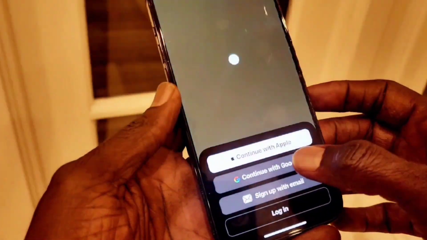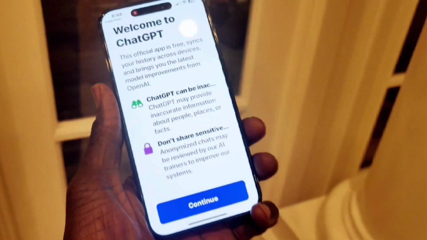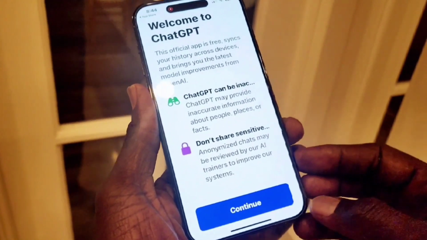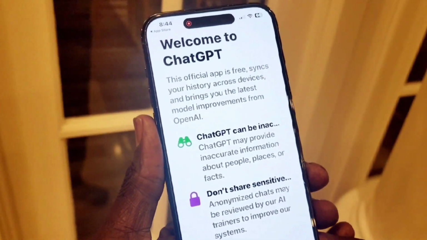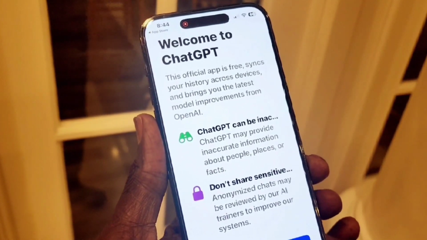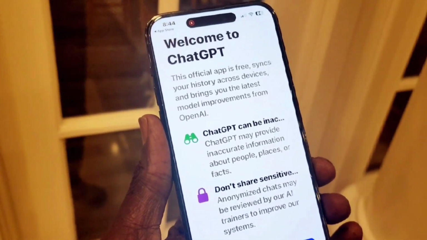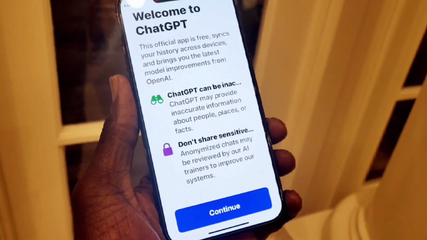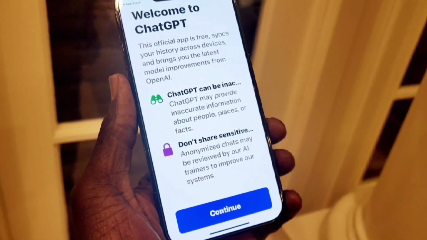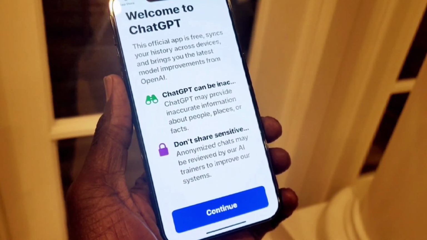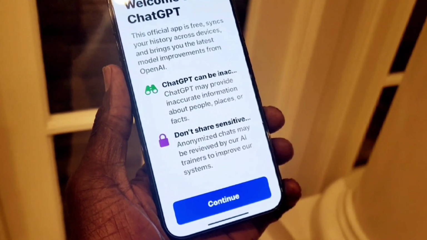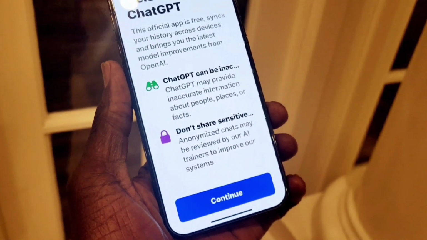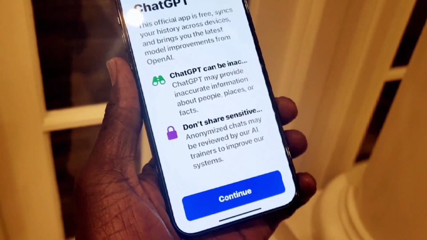Hold on one second. Okay, now that I signed up with my Google account, I'm going to go ahead and click on continue. As you can see, it gives you a nice welcome page after you download the application and sign up. So this is the welcome page, and it says this official app is free, syncs your history across devices, and brings you the latest model improvements from OpenAI.